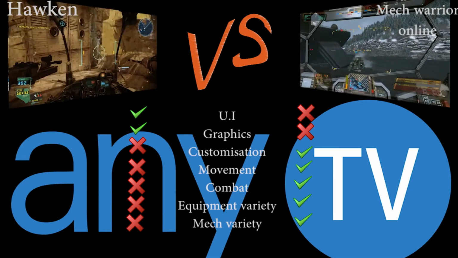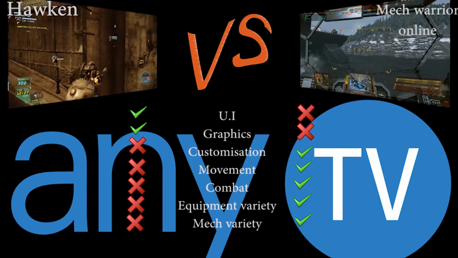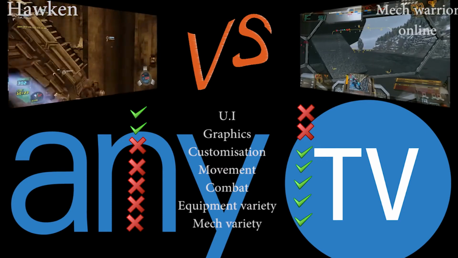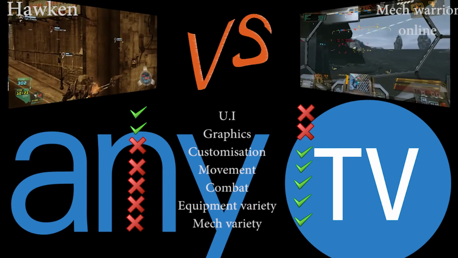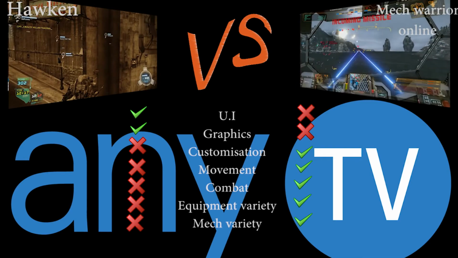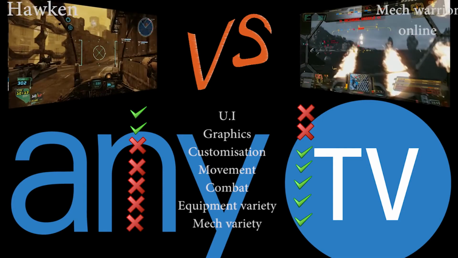Now on to my overall opinion. Hawken is fast and furious, it's got average customization, and the movement is very good. If I'm looking for a fast and furious game, then I would definitely choose Hawken to spend an hour in, running around different maps killing people.